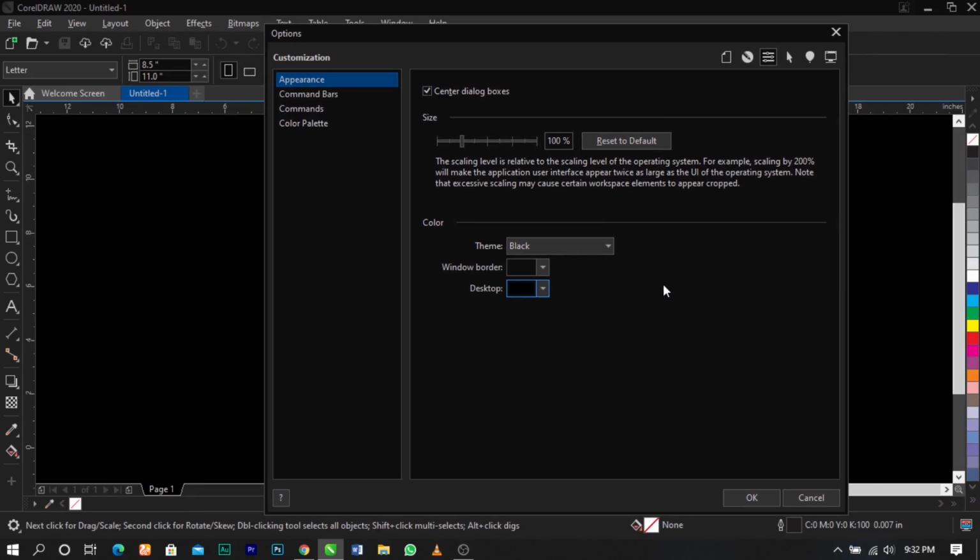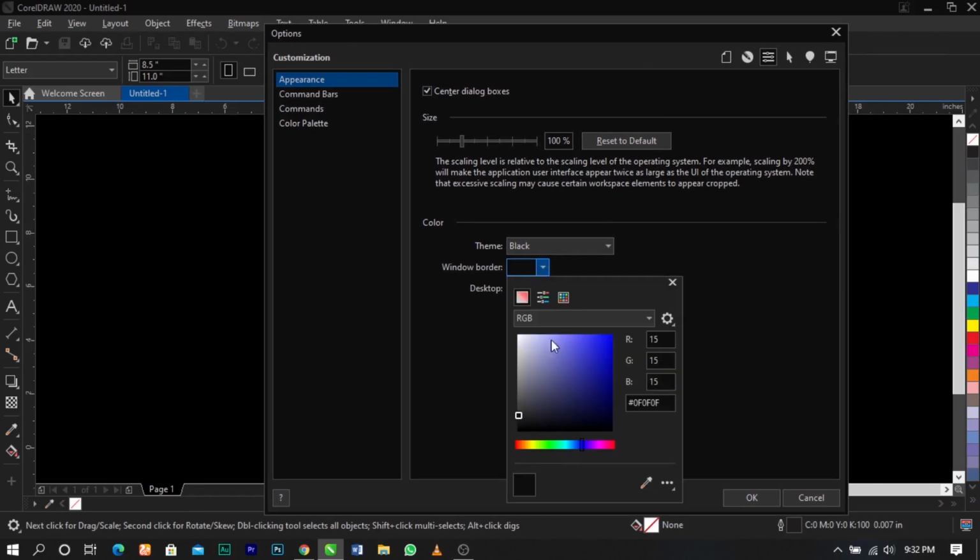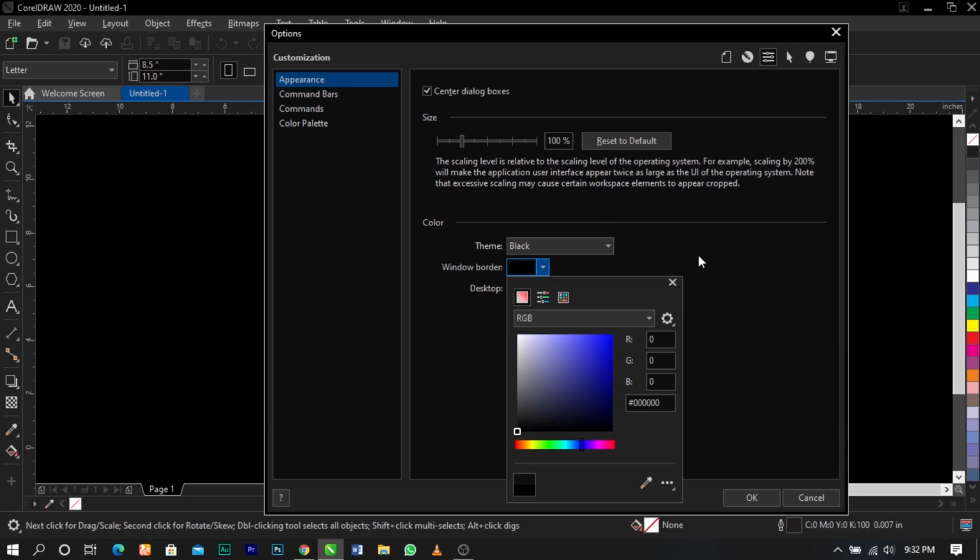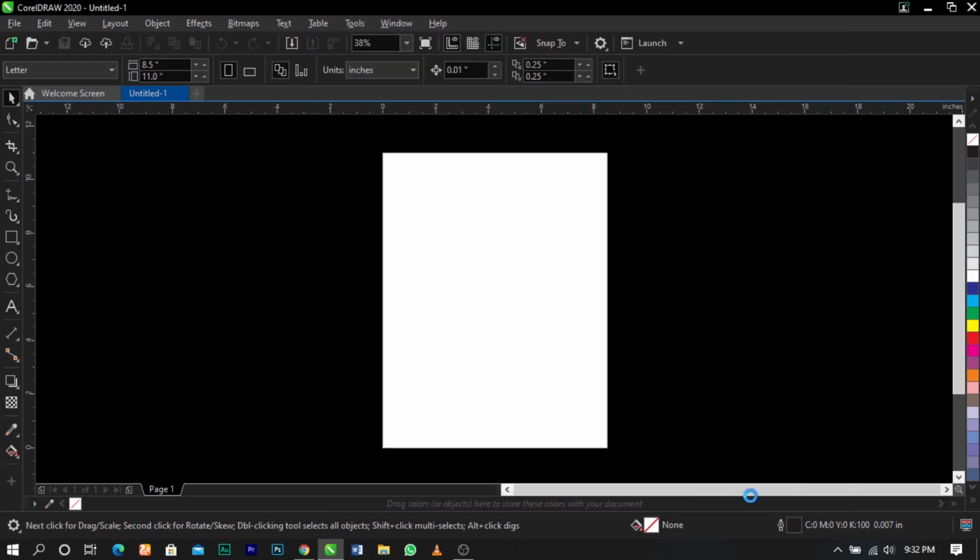So when you're done setting this, you can click on OK. Alright, boom, as you can see, congratulations, your eyes are safe. So you can use the dark mode instead of the light mode in CorelDRAW. It's actually advisable because of your eyes, okay? I love this feature actually, it's very interesting. I love it. So this is how to do it.